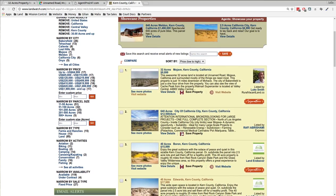But for 10 grand, you can get one that you can split into half and sell off half. You probably sell half for 10 grand if you market it right. Go get some pictures and you actually go figure it out, look at it and stuff. I'm sure you could sell it for more than I can, because I've never even been there. So yeah, that'd be an easy way to pay for the property. Sell off half of it, get your money back, and use that to go build or make it your own from there.